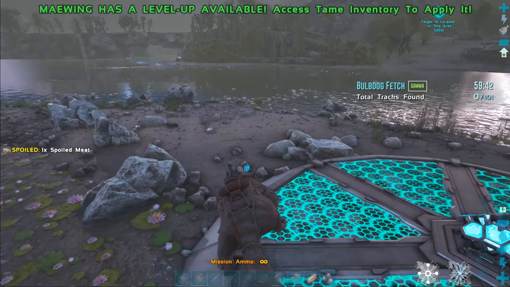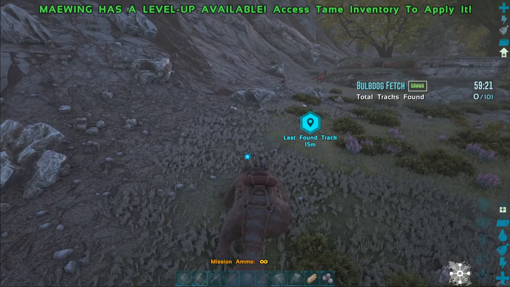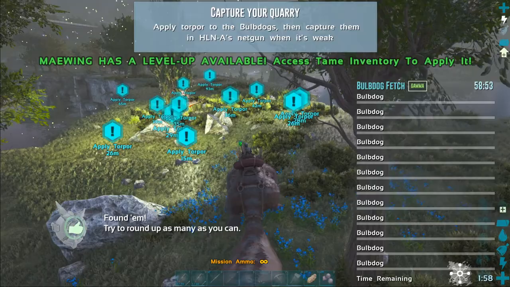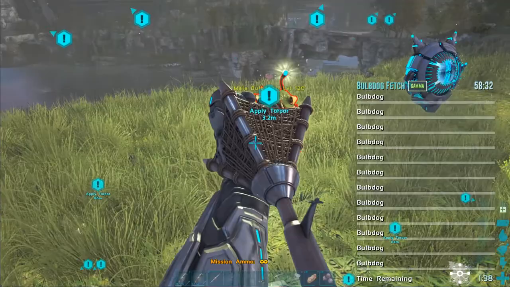Okay, so we gotta go find some bulb dogs that are feeling a little frisky. Let's see. Good thing I didn't do this on foot, actually. What is this? Okay, this is kind of fun. I like the easy ones. Here, my little frisky bulb dog. We're gonna help you get frisky. Oh. Try to round up as many as you can. What do you mean? How do you apply torpor? Is this what I'm doing? How long do I have to do this?